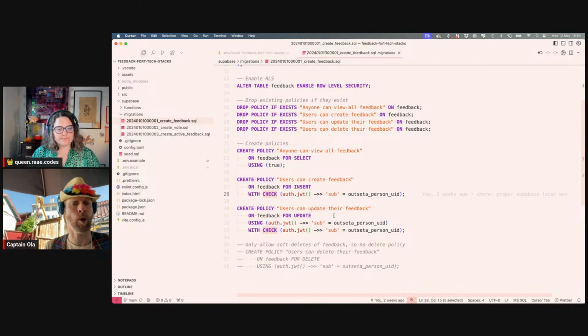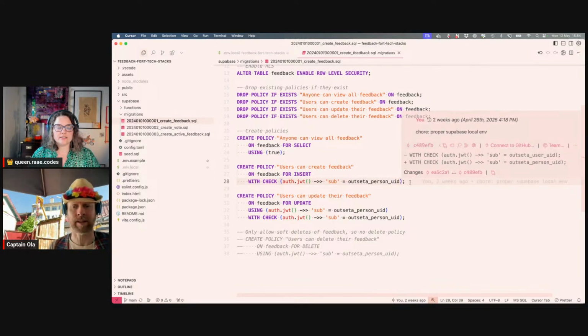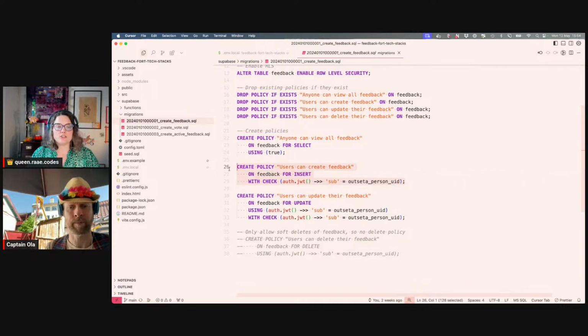So this is a row then? Yes. So for each row, it's actually setting the Outseta person. Mark the row, like highlight it. What is the row? It's the policy for the rows.